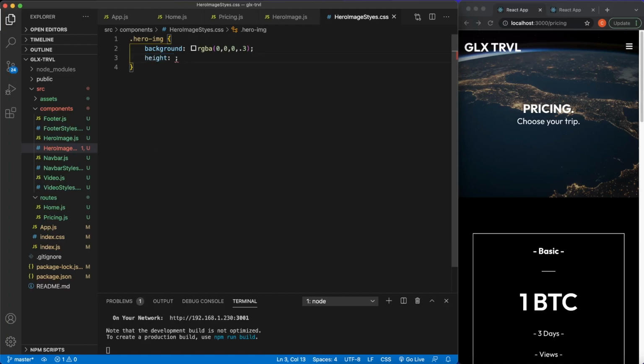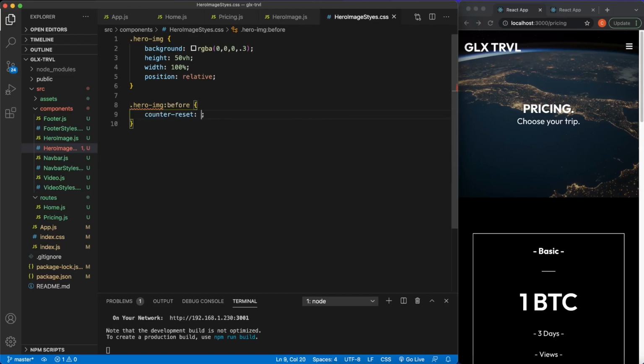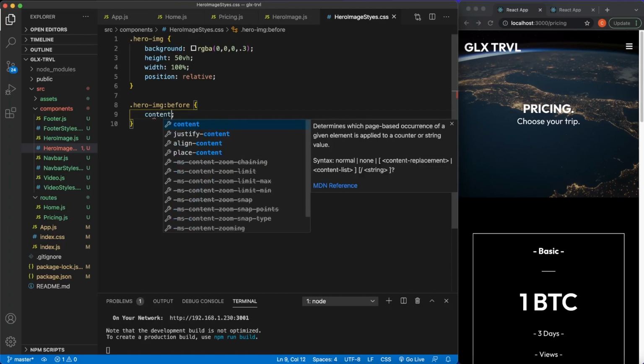Let's give it a height of 50 viewport heights with a width of 100%. And we want to give the position of relative because we're going to be using z-index down here. So hero-img::before, and this is how we're going to do our overlay here. Sorry, I wanted to say content.